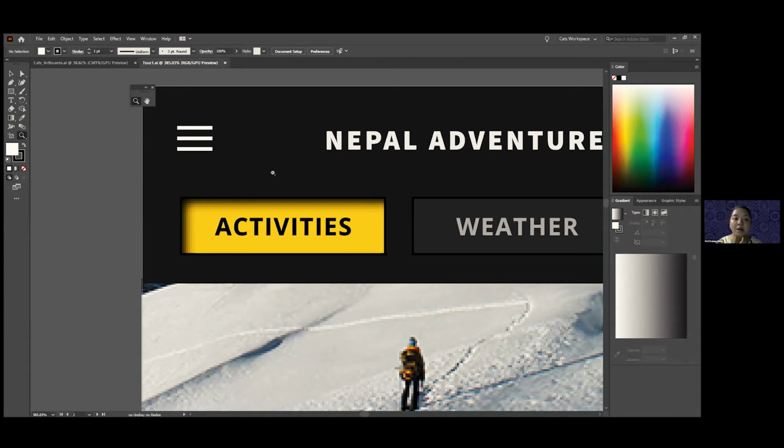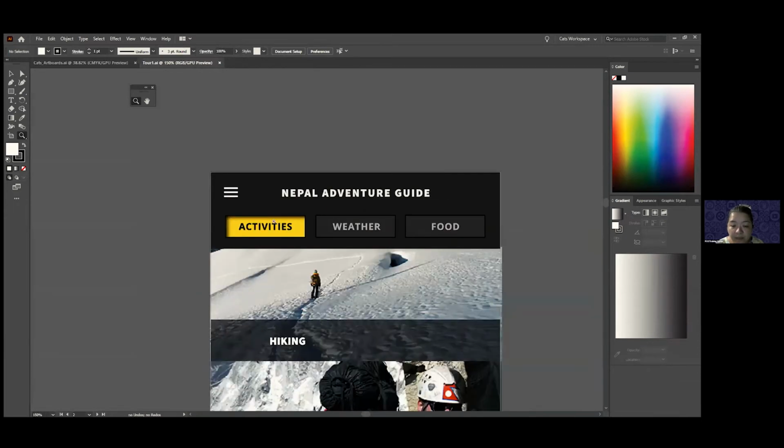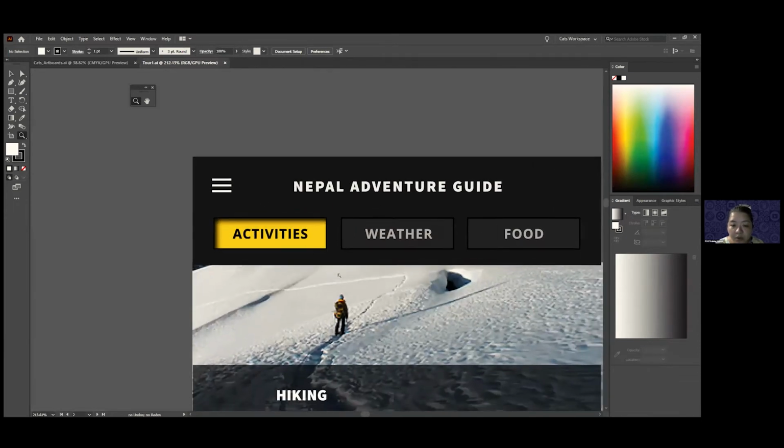Okay, some tools behave that way, no? So may mga certain tools that uses the Alt key as an option to do the opposite. Okay, so hold down Alt, minus sign na yung cursor mo, so it's gonna zoom out.